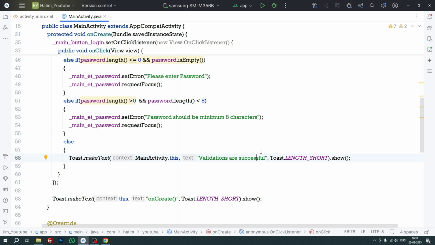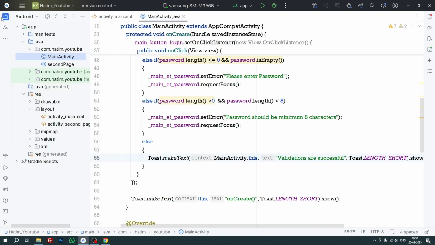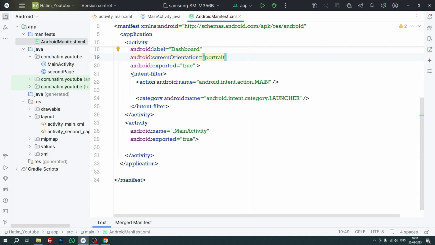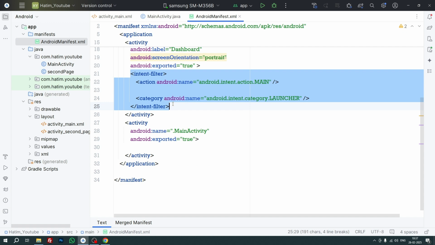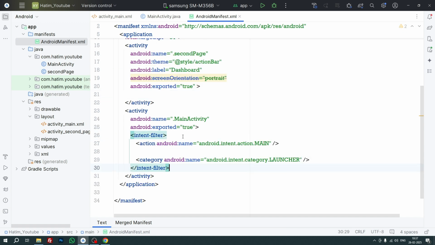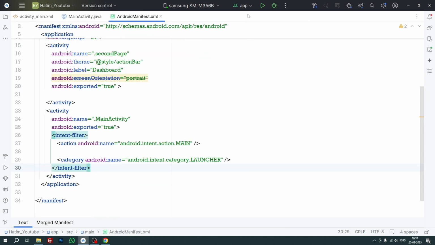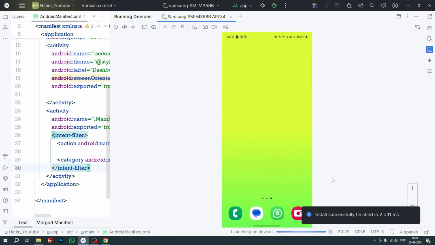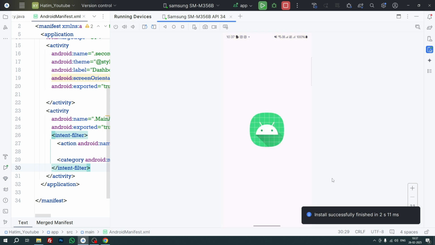Now we will run this application. Before running the application, in the last video we changed the main layout, so here we will again change the main layout and switch it to main activity. So now we will run the program and check the output of it. If there are minimal changes in the code, then the compiler doesn't take time to build the gradle, right?